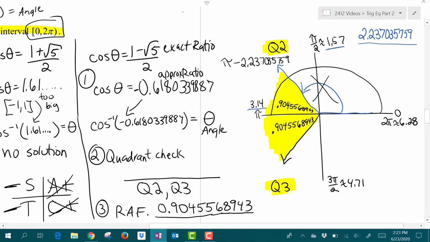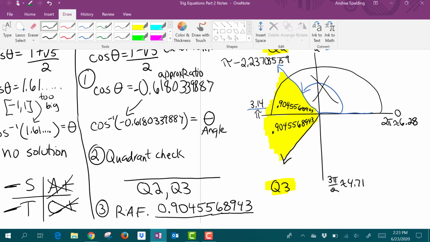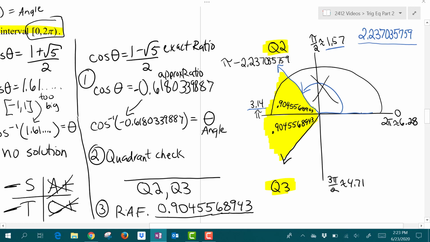Now remember, once we have marked off that quadrant 3 angle, what we want to know is, if we started at 0 and we rotated and we stopped here, what is that quadrant 3 angle with that amount of rotation? So I'm going to go the top half of the circle, which is pi, and then I need to go this yellow distance more, which is that reference angle.